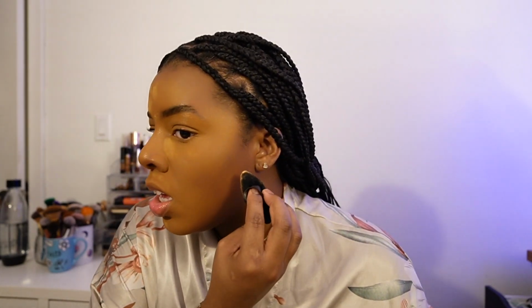And I know I haven't contoured or bronzed yet, because this look is really bronzy, so we're gonna be bronzing. But I am gonna do a little bit of this because her face is snatched, and mine is not quite as snatched, so we're gonna give the illusion of the snatchedness, okay? We're gonna try. So I'm gonna help do that with some, what do they call this? Reverse contouring. Look at that. We haven't even done anything yet. And you see that?